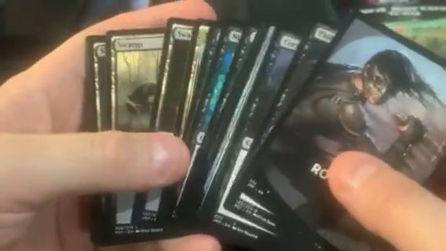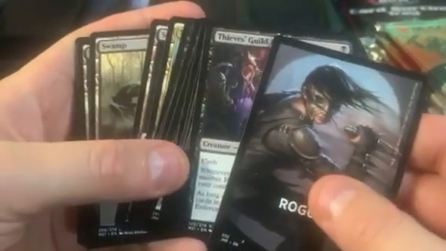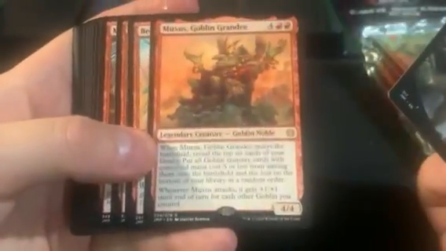Thieves' Guild Enforcer as the rare. Seems like a rough pack. One of the packs for Rogues has the Enforcer and another rare. That one only has the Enforcer. It's not like you have to really chase an uncommon or something to bounce. Got Goblins with Squee, Goblin Grandee.